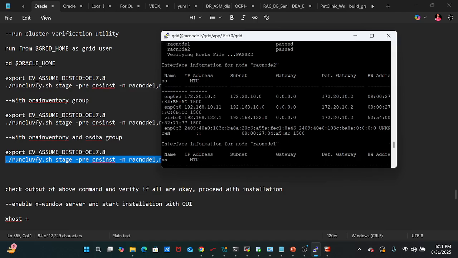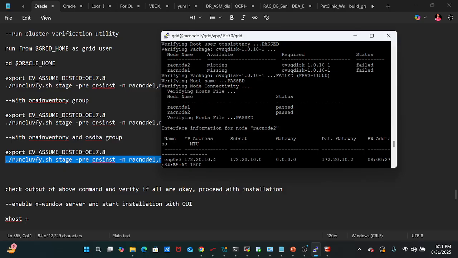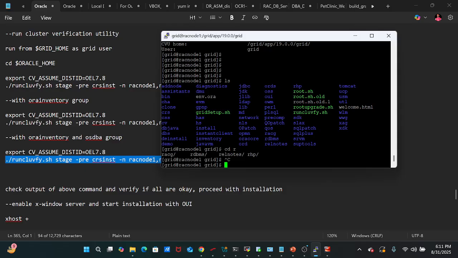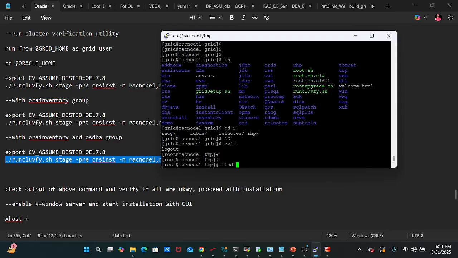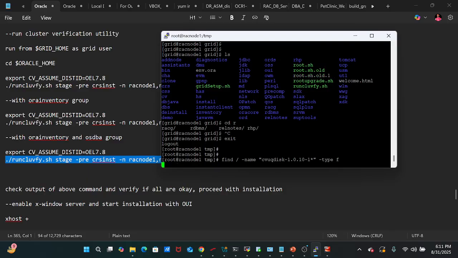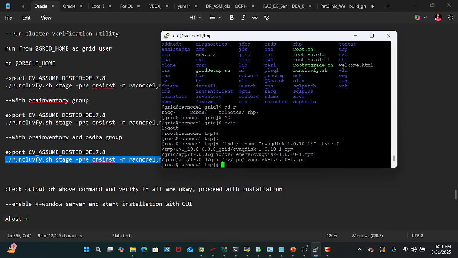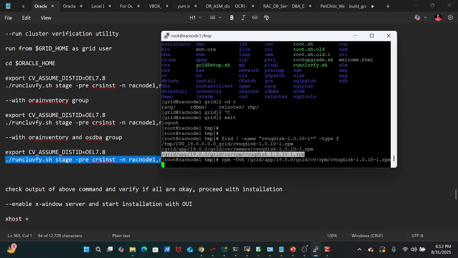What first? CVU. From this. Storage. Okay, we need to also install this.